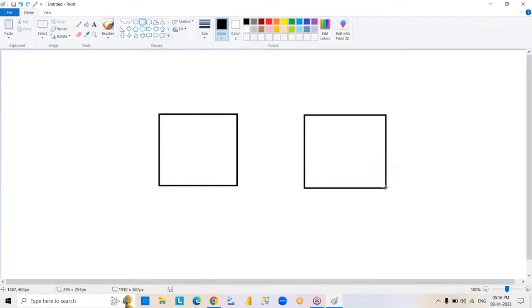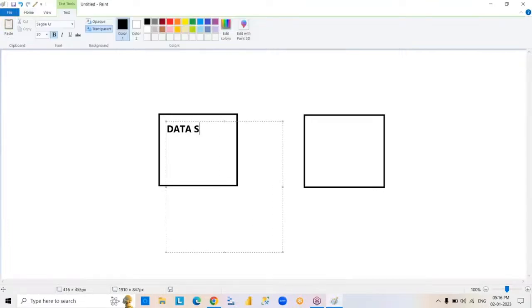Coming to the next scenario. Basically, this Power BI is related to data warehouse. So what is a data warehouse? What is the difference between databases and a data warehouse? Better to discuss those scenarios also. For example, this is my data source, meaning a database.